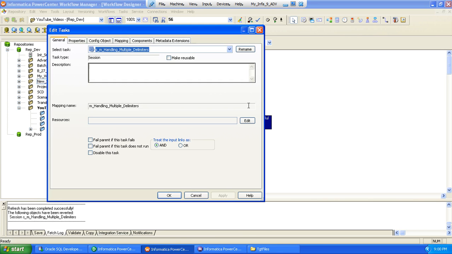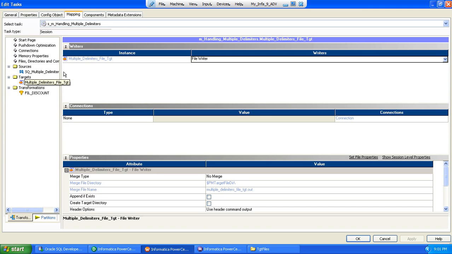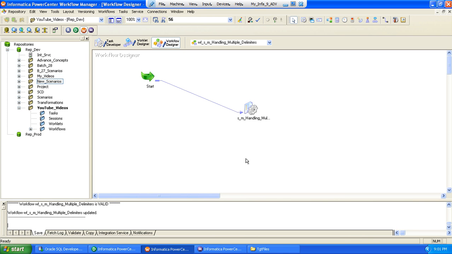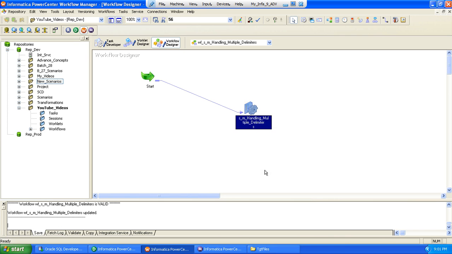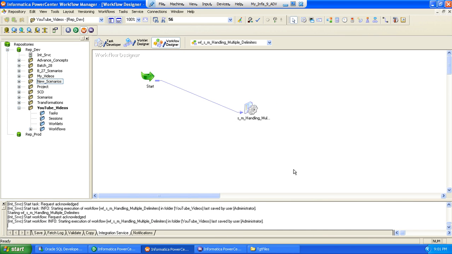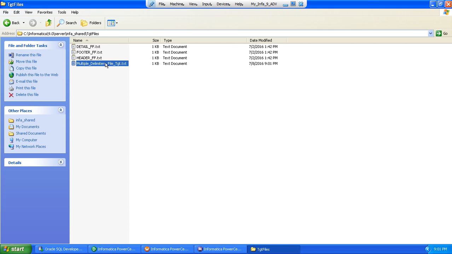And one more thing we wanted to reflect, that file name, so we'll go to the target as a flat file and add the header over here of file name. I'm done with all the things, just say okay, save this. I hope the mapping would have refreshed. Oh no, it has not. Let's refresh that and save this, and let's rerun this. Hopefully this time it should eradicate everything. So it executed successfully. Let's go to my target as a flat file.